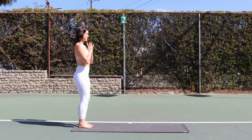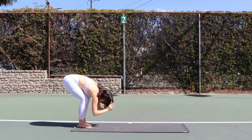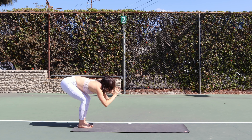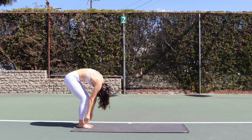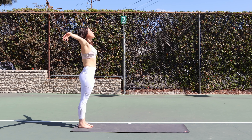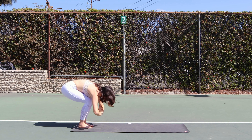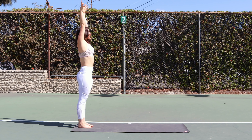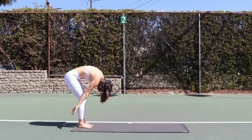Find a soft bend in your knees. Inhale, reach both hands up. Exhale, allow your body to roll all the way down into a forward fold. Roll up to standing, reach your hands up. Bend into your knees, lead with your chest toward your forward fold, and roll your body all the way up. Continue for eight, seven, six, five, four, three, two, and last one.